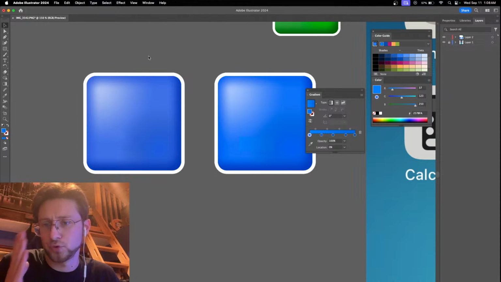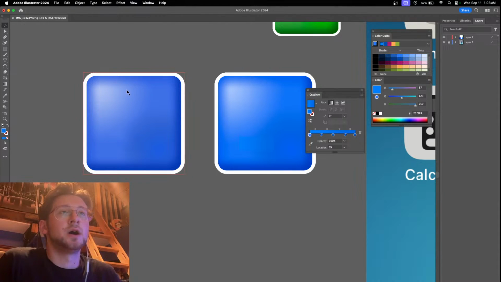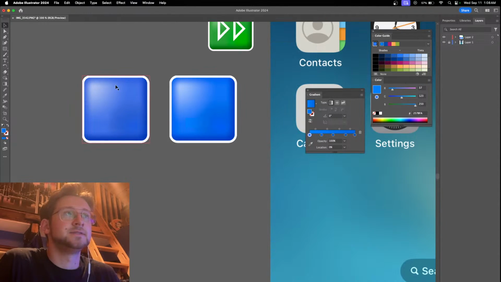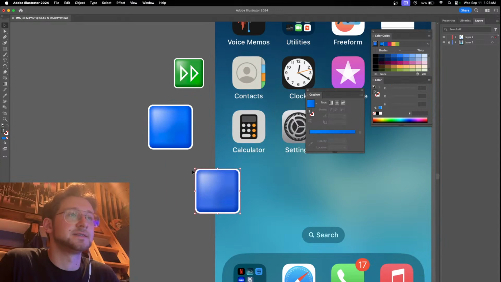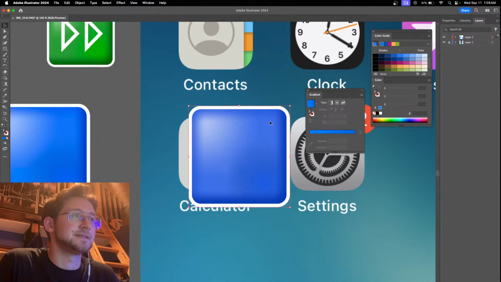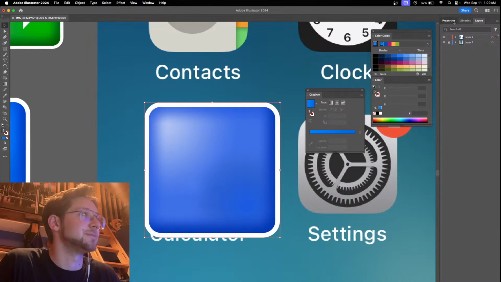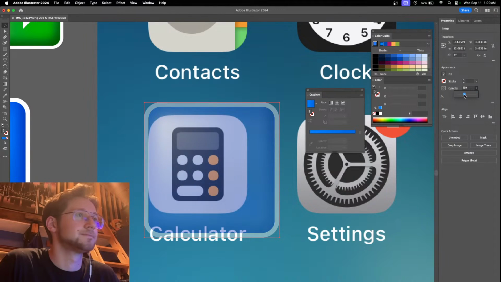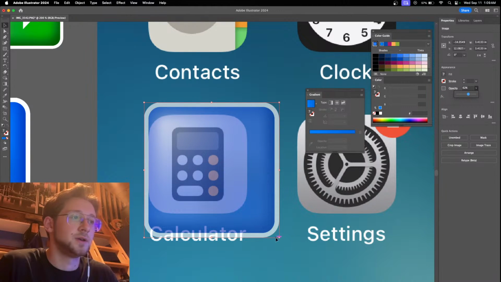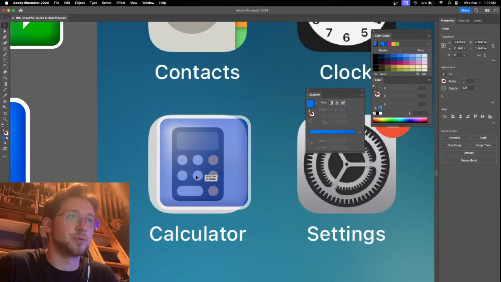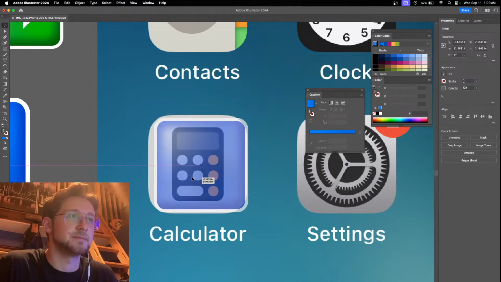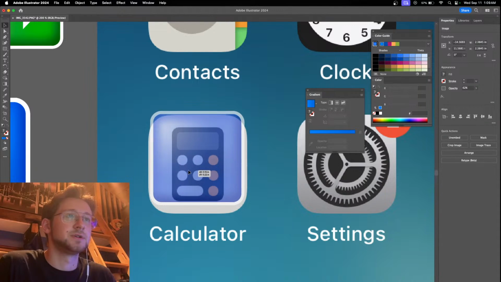Look at that. Progress. And we're gonna need to make it somehow match the shape of an iOS icon. So we're gonna have to draw new white borders that match. So we'll line you up.